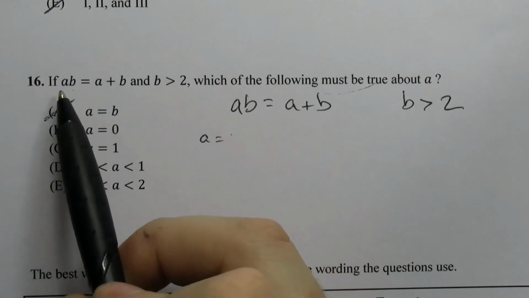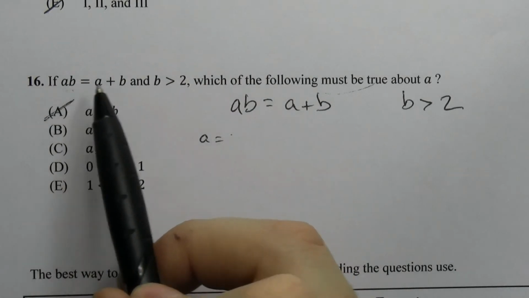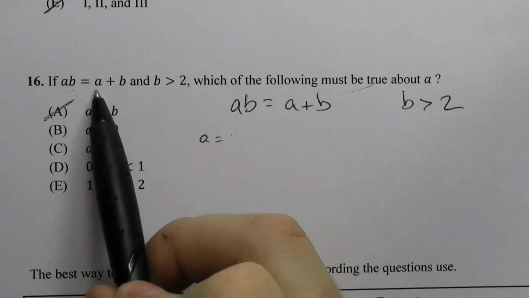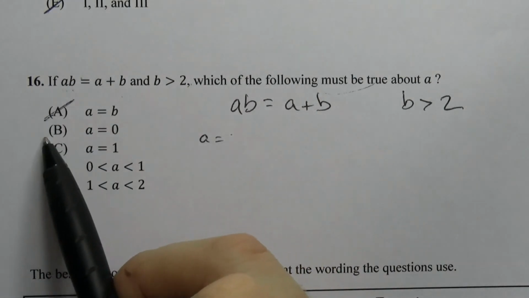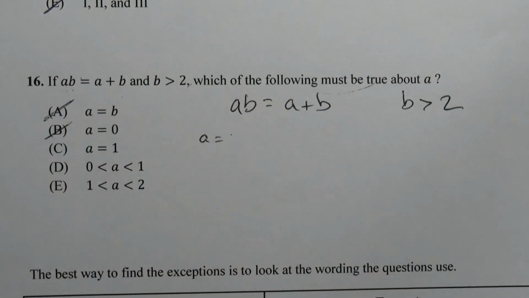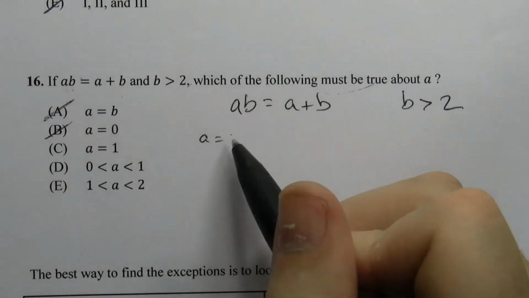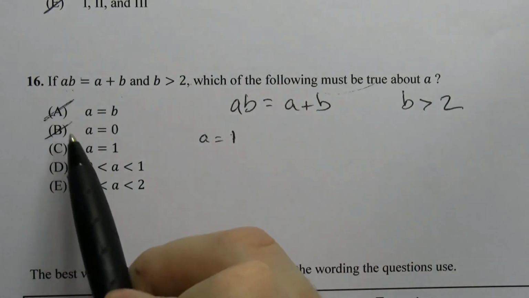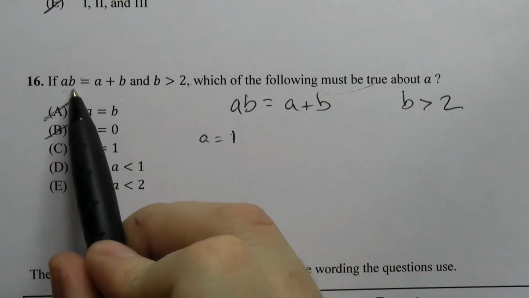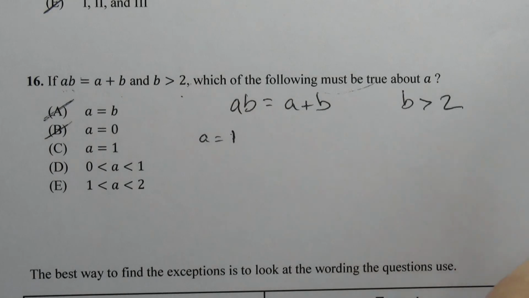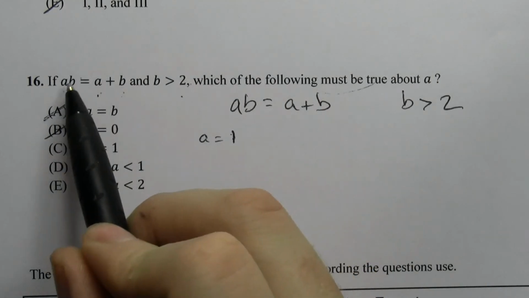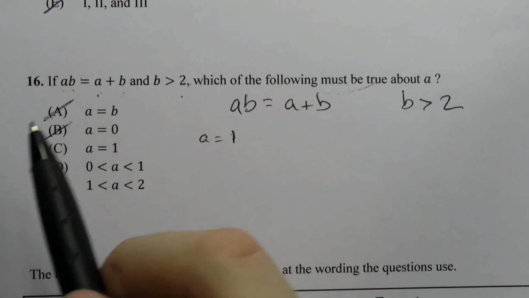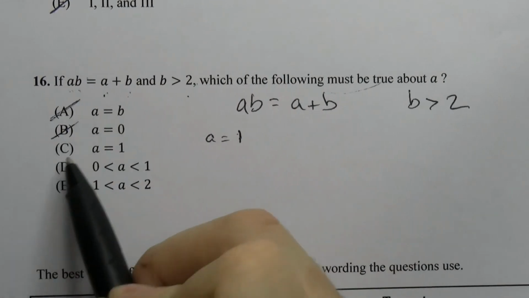A is equal to 0. If we try A is equal to 0, we have 0 equals some number plus 0, with some number greater than 2. That's obviously not going to be true because 0 times something is 0. So you see how I'm using the answer choices to guide what numbers I pick? All right, so let's try A equals 1. Well, if A equals 1, we're going to have 1 times a number greater than 2, 3 for instance, equal to that number plus 1. And that's clearly not going to work either because 1 times 3 is 3, and 1 plus 3 is 4, so that's not going to work.